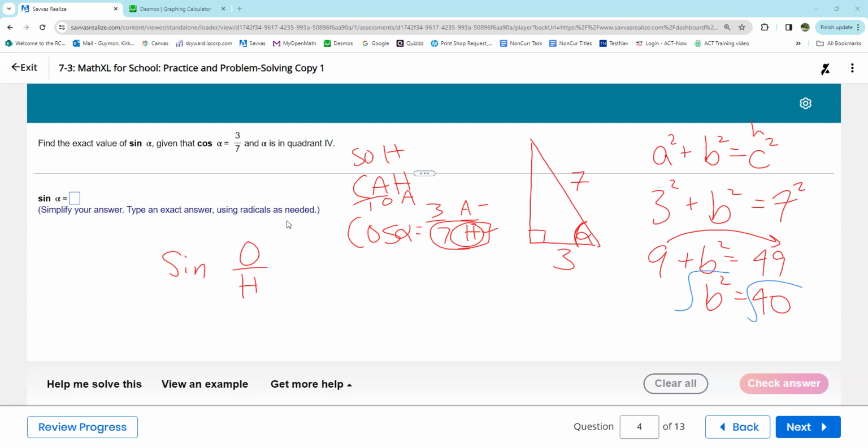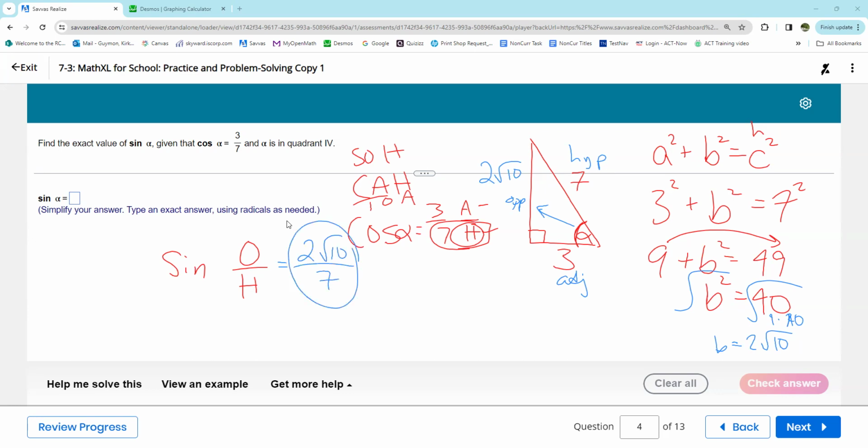And we will have the square root of 40, that 40 being 4 times 10. So the square root of 4 we get out as a 2. The square root of 10 has no perfect squares in it, so that simplifies it in radical form. So 2 square root of 10 would be this opposite side. There's my hypotenuse, and from the alpha, this was the adjacent side. We're supposed to get sine, so opposite, 2 square root of 10, over my hypotenuse, 7.